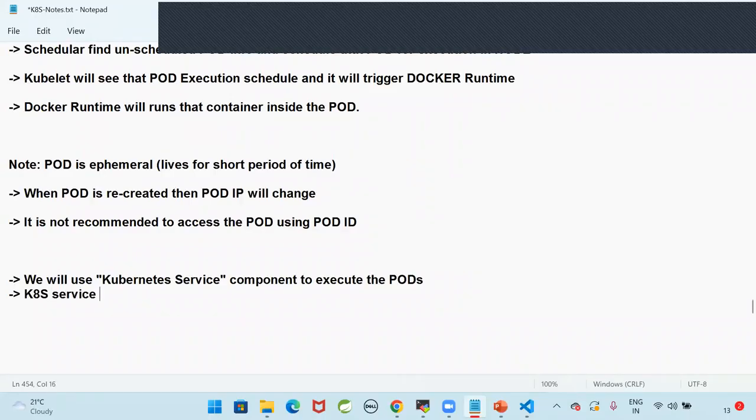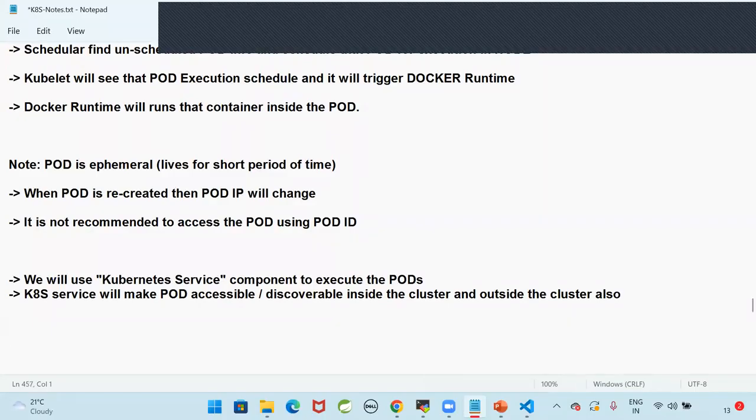Kubernetes service will make the pod accessible or discoverable inside the cluster and outside the cluster also. Got it?